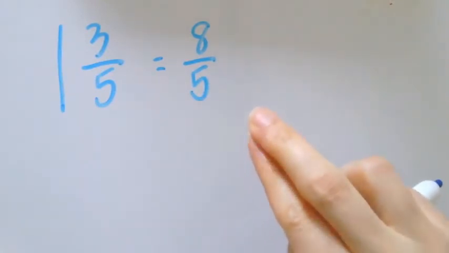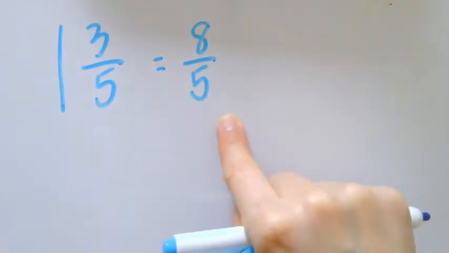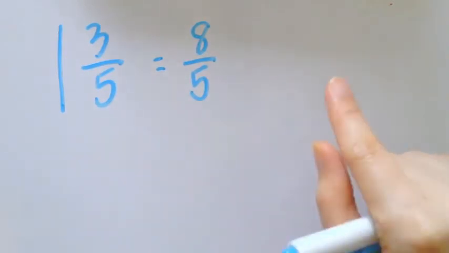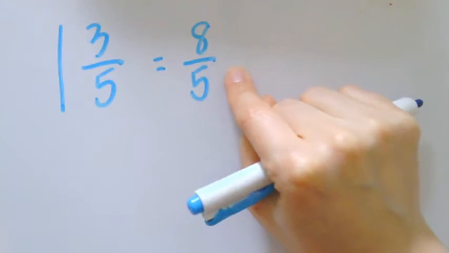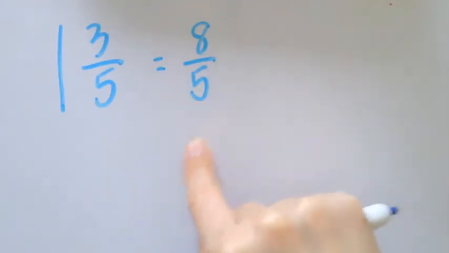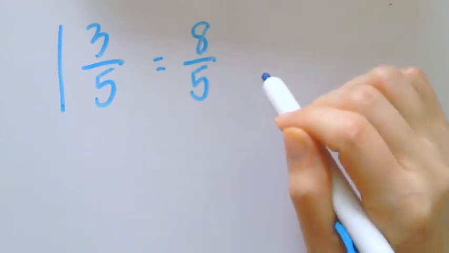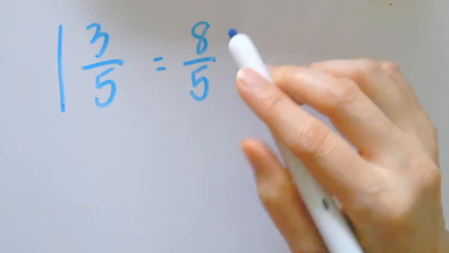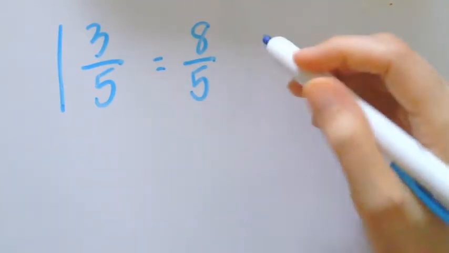Today we're going to change from mixed number to improper fraction, but also from improper fraction back to mixed number. So we want to make sure this is correct. In order to check this, we want to change it back to a mixed number just to check our work. It's very important to check your work, especially in math, especially when we get overly confident in our skills and we make an oopsie. Let's try to avoid those oopsies.